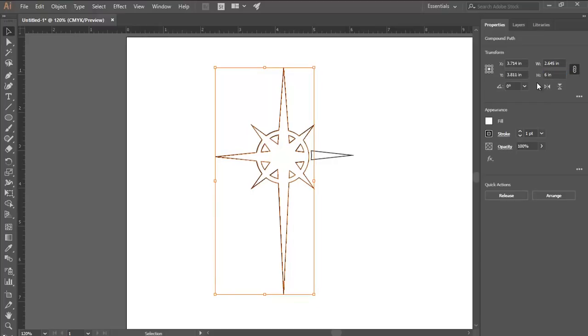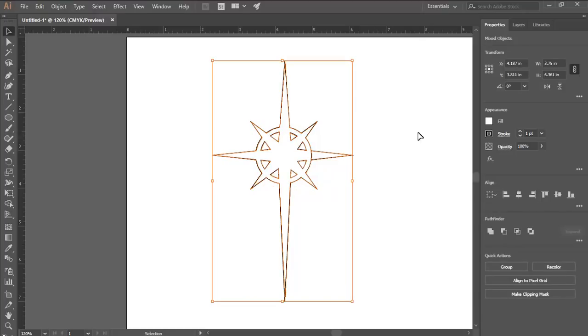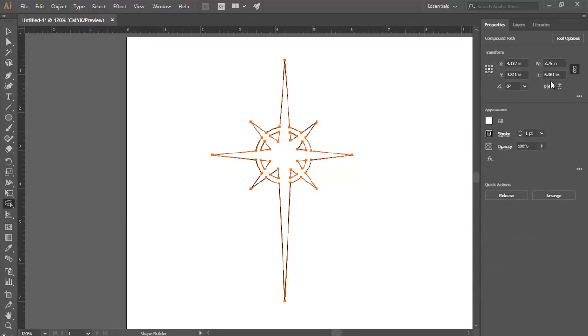Boom. Well, now, uh-oh, I got a problem. There was one I didn't merge. Not a problem. So I do Control Z, then I do Control A, got them all selected. Go back to Shape Builder command. These little mistakes happen. It's no biggie. We'll fix that. Ah, that's better. Now come back over here and select 6, and now I've got a 6-inch star. That's a product I can make.